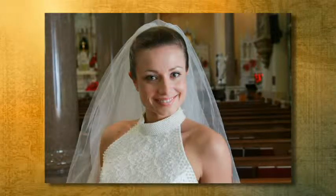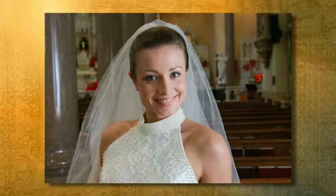Now when we take a look at this image, we see, wow, it's kind of cool. You might be thinking to yourself, well, hold on one second, David, I like that earlier image better. It just had a much more pleasing warmth to it. It just felt better. This one here looks a little bit cool. It doesn't look as bridal. It doesn't look as wedding-y or as pretty as it did before. Well, what can I do to warm it up?